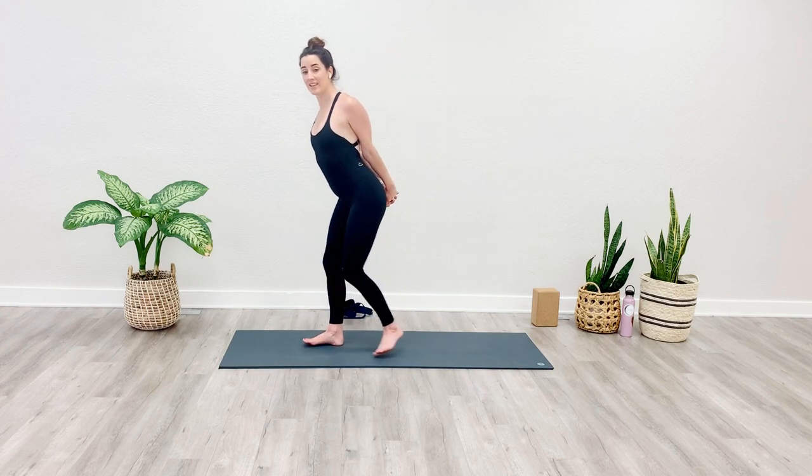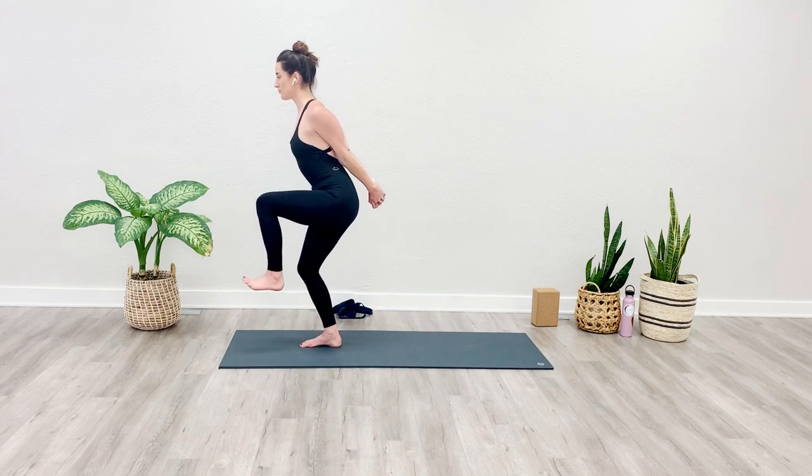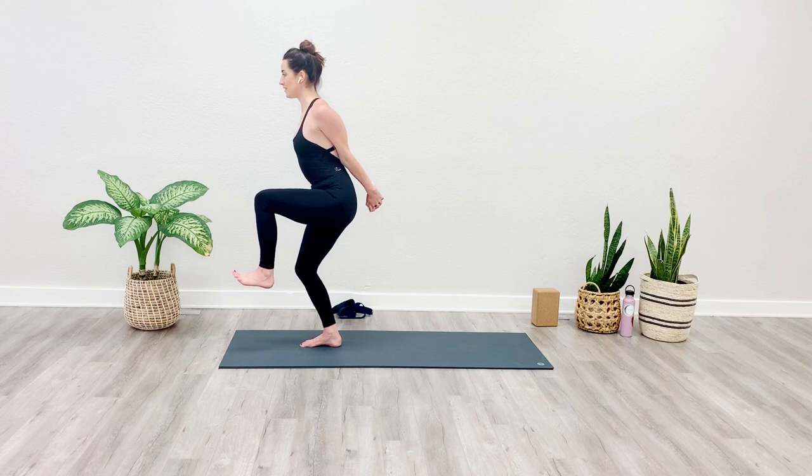This time we're pushing down into that right leg. We're sending the left leg up towards the chest. Find your balance. Set the gaze on something in front of you that's not moving. Feel that connection through the right leg.